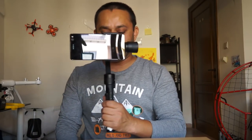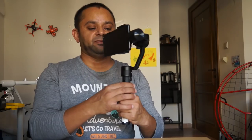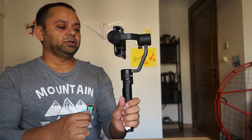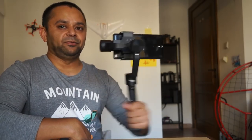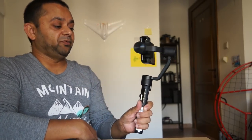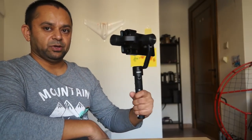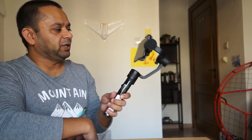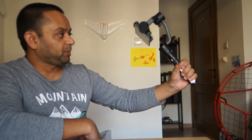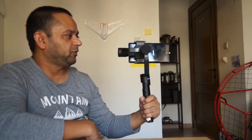All right, basically at the moment it's in heading lock mode, so everything is locked. Pitch and yaw are locked at the moment, so I will change it to yaw mode. That means if I move, my gimbal will move according to my hand movement, so it's following the yaw, and you can see it's still very, very stable, but the pitch is locked. Now, if you want the pitch to be followed along with the yaw, you will put the slider all the way up, okay? Now you can follow the yaw, and you can also follow the pitch. You can see the phone is following the pitch. So you can shoot up, shoot down as you like, and also it is following the yaw.